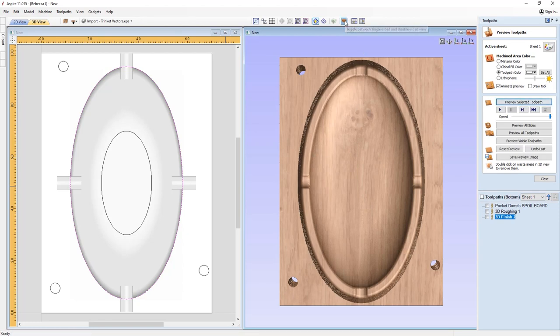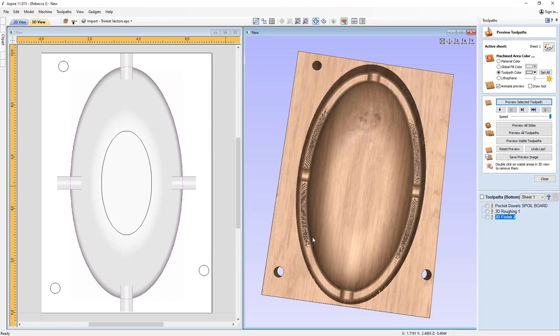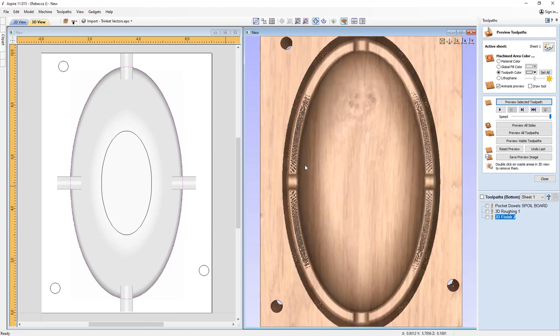So if we switch on the top side, you'll see this is kind of what we're going to get. Now you'll notice we've got all of these pixels, and we've got this cusping around the outside. That is down to the fact that we are using a rounded tool, and because of the roundness of the tool, it's not going to cut away cleanly on the edge, and we get that cusp effect. So what we could do to eliminate that is add in a zero plane, where we negate the actual height of that, so we're dropping it down past the modeling plane, which is at zero, bringing that tool further down just to give us a nice clean cut around the edge. Okay, so if we just close out, we can do that.